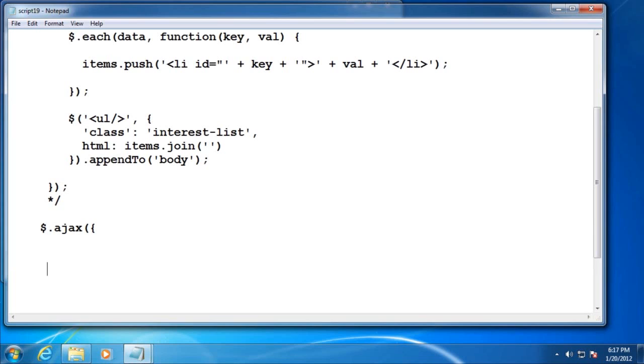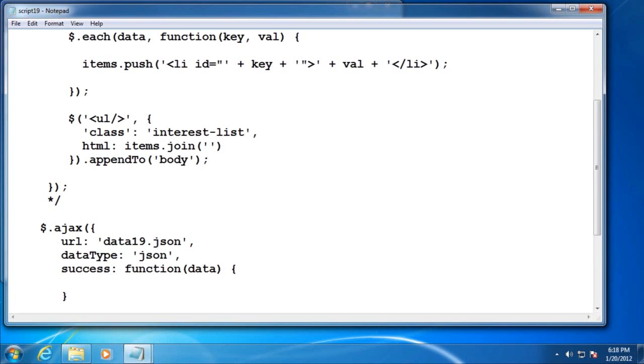All right, so it's going to allow us to set up, for example, using an object literal, the URL that we want to pull from. So here again, this is going to be data19.json. We want the data type to be JSON, and there are some other options in this regard like XML. When a success happens, then we're going to define a callback function, passing in the data, and we're just going to copy and paste what we did before there, so we don't have to rewrite all of this stuff.